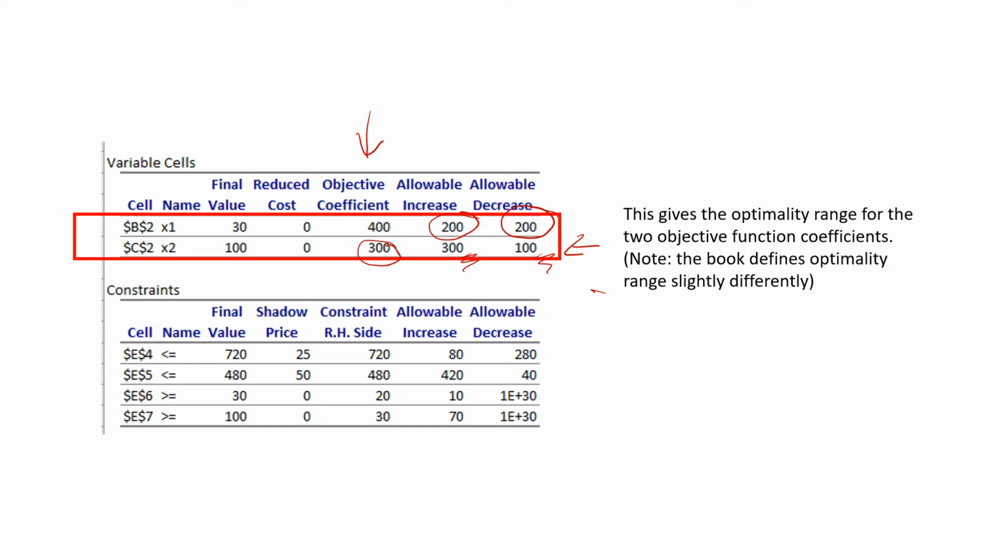That is called the optimality range for the coefficients. Just a note that the textbook defines it slightly differently. I'm not a fan of the way the textbook defines it because it defines it for only two-dimensional variables. I like to use a definition where it talks about the optimality range for a given variable, because then it makes sense in multiple dimensions. So this idea of the optimality range, the shadow price or the dual price, and the feasibility range for the dual price can be read off of the sensitivity report in Excel.